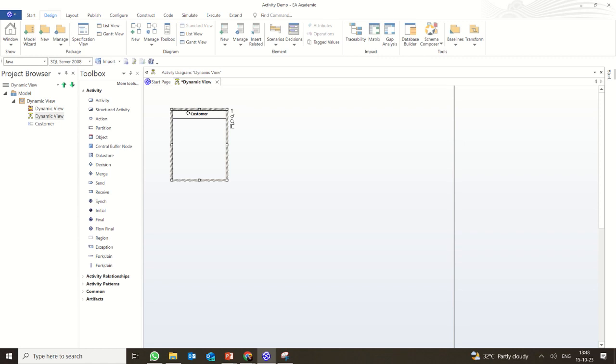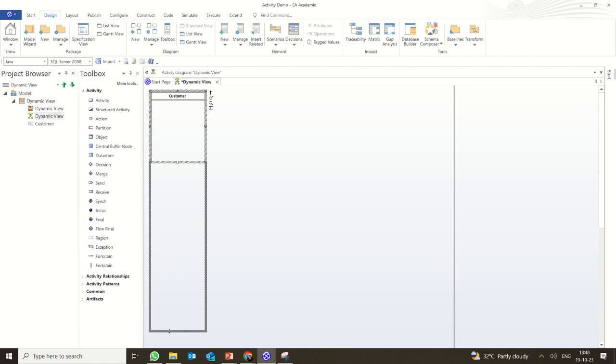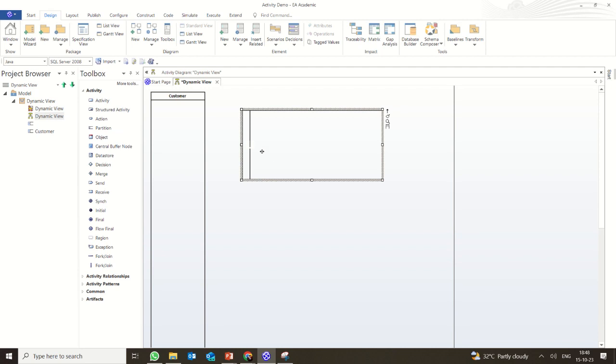Okay. So, this is your first partition. If you want to increase the size of the partition, you can do that also. Now, I want another partition, so I am clicking and dropping it here. Again it is case worker.